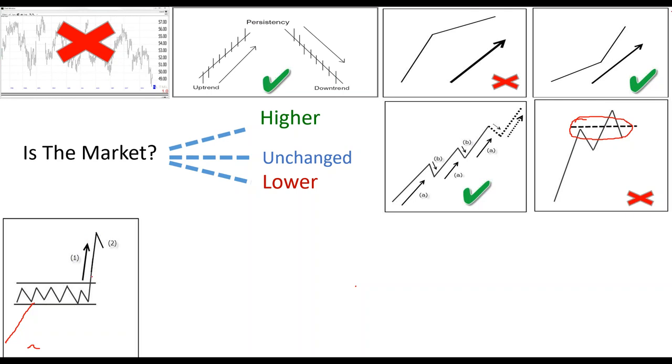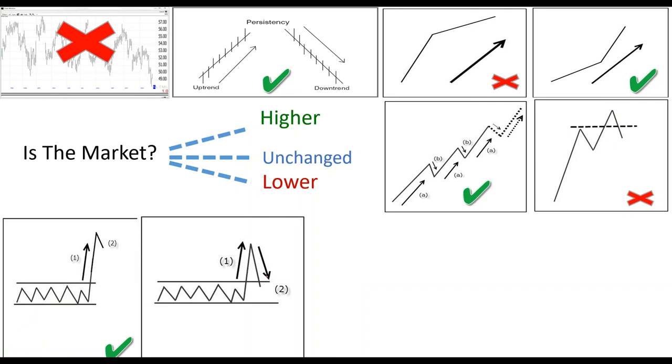Now, it could be two ways. One, it could be at high levels, as I've illustrated here. It could also be a big, long-term bottom, and this is what I call a Phoenix strategy. You get a bow tie or a first thrust, kind of a saucer and handle type of bottom. So you want to see that breakout and subsequent pullback. You don't want that subsequent pullback to come back below the breakout levels.